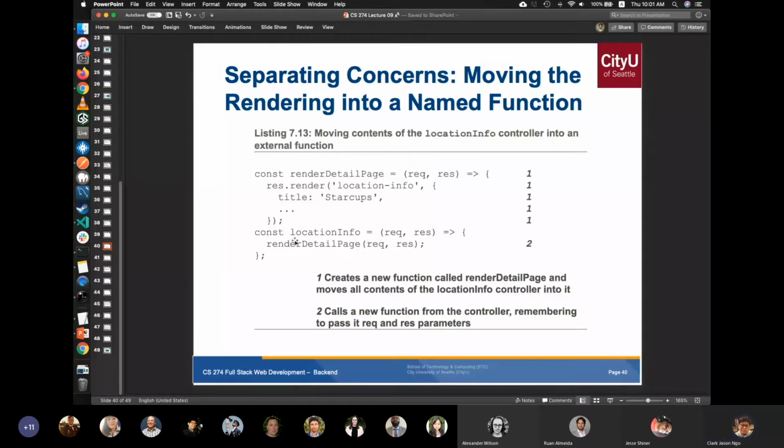So it's kind of similar to the home list. This one is location info, and instead of the home page, you render the detail page. So you just basically decouple them. Instead of putting the render inside here, you remove that and separate them.